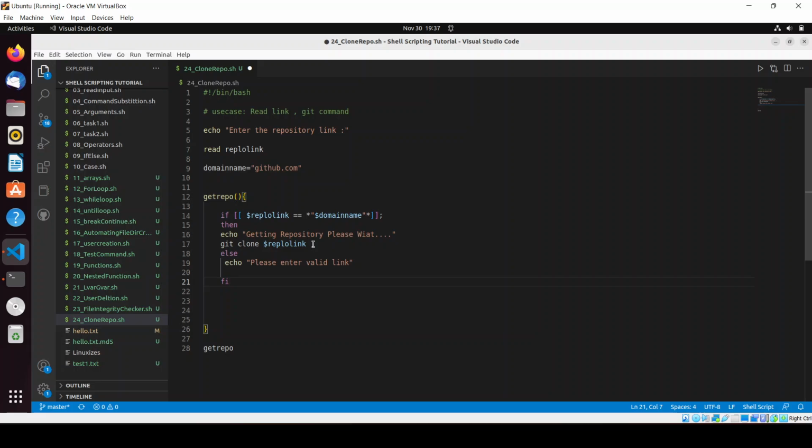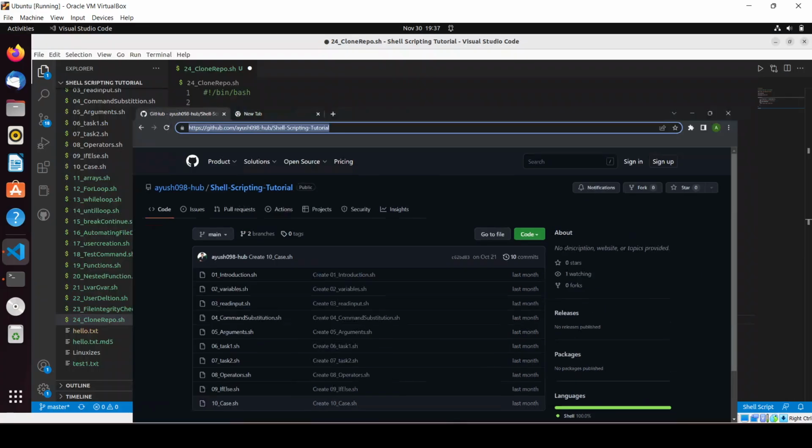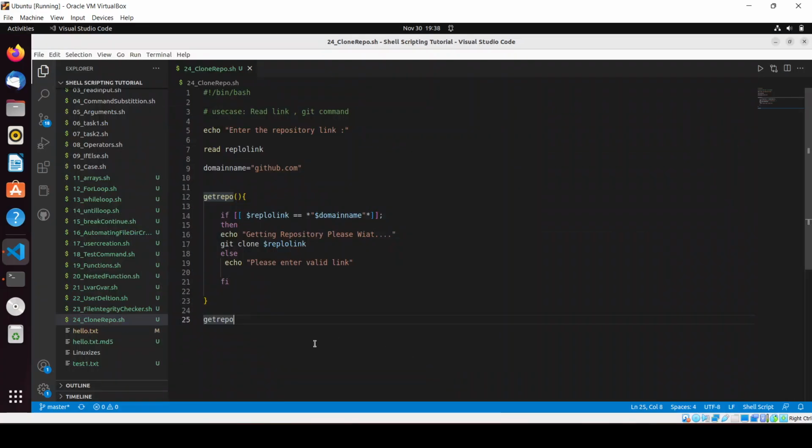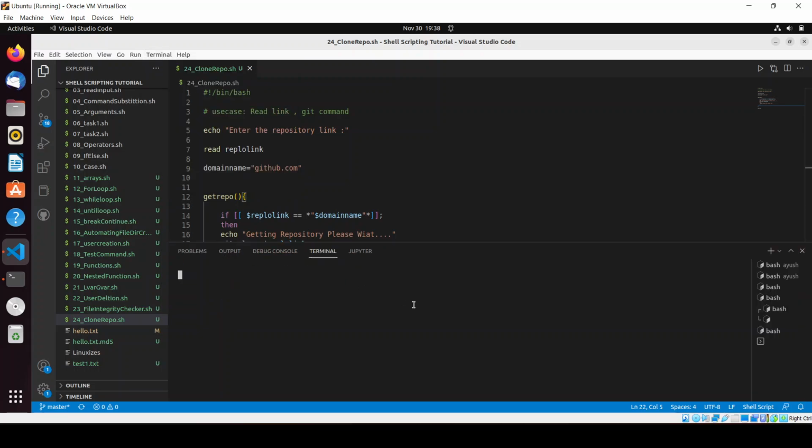Now I will run this script again here. Before that I will copy this link and paste it in the terminal. I will run the script using clone.sh, enter the repository link.